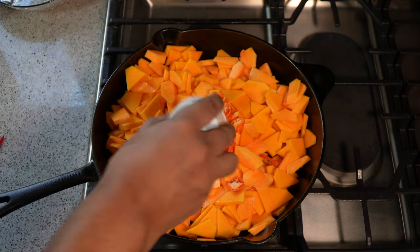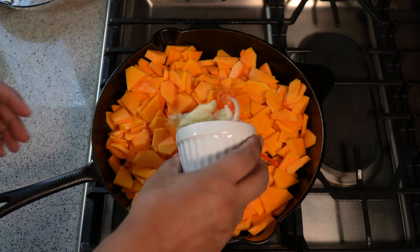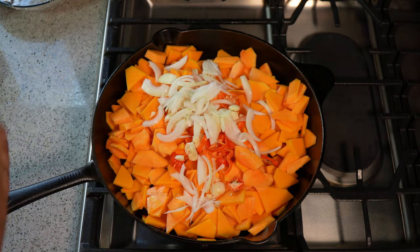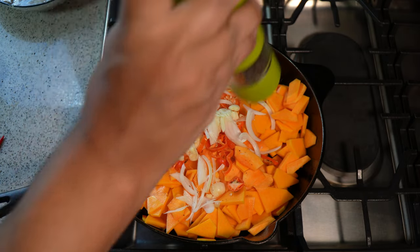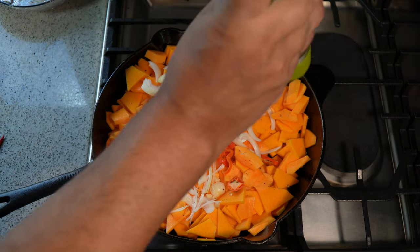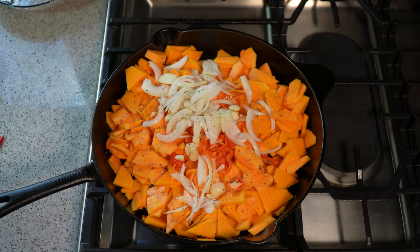I've got a pimento pepper that I sliced up really thin. We've got onion and garlic. Just gonna move that all over there. Of course, we're gonna need some black pepper in there. And I really enjoy, and love for some people may be a strong word, but I do adore using fresh ground black pepper.